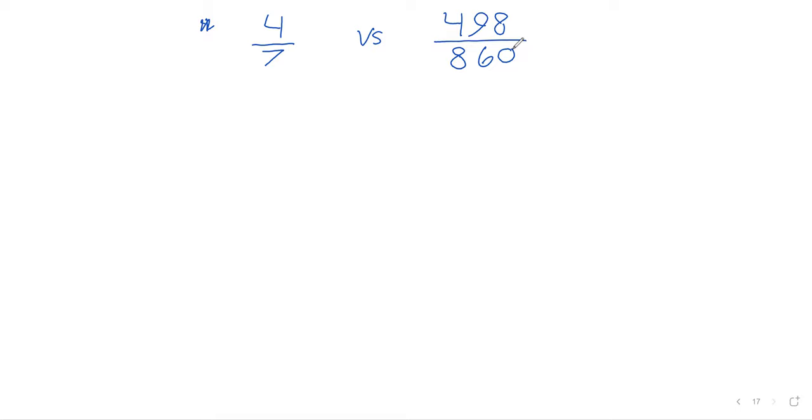What would make it very straightforward to tell whether these were the same fraction or not is if we could write them so that they have the same denominator. And you've probably heard terms like least common denominator. And I'm here to tell you that the trouble involved in finding least common denominators is almost always more than it's worth. Never mind the least part, let's just find a common denominator. And if we have two fractions and we want them to have the same denominator, there's a way we can always make that happen. And again, it's based on this fundamental law of fractions.